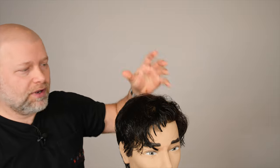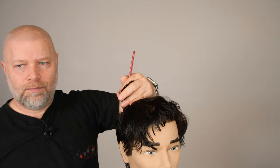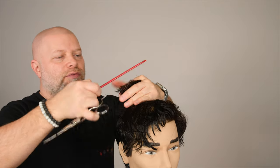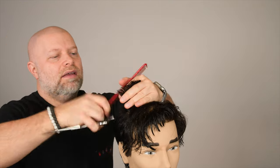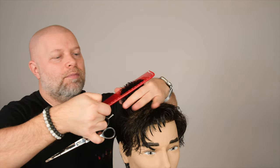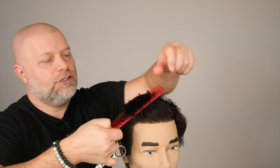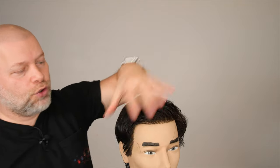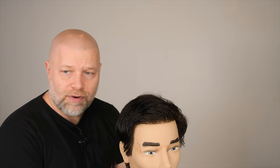This is the unique part right here. Now we're in the corner area of the head. I'm cutting off these corners because I'm simply just rounding the shape out in through here. To me that grows out the best, and it also makes the hair lay the most natural, in my opinion, as someone who's been cutting hair for over 25 years. I just feel like it's a much better shape. I know a lot of times people will go very square in through here, but I personally just don't cut that way.